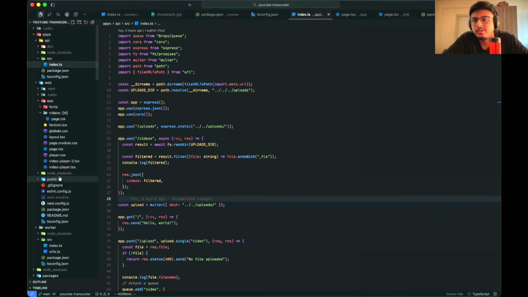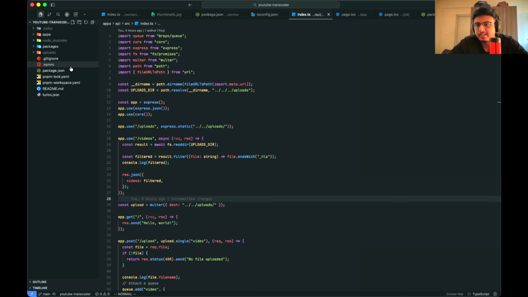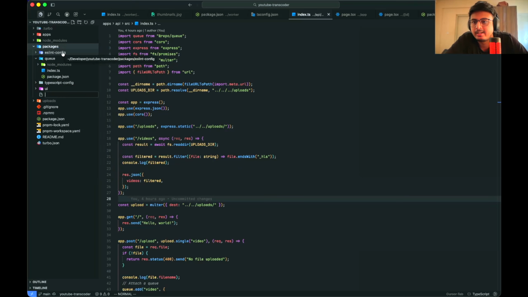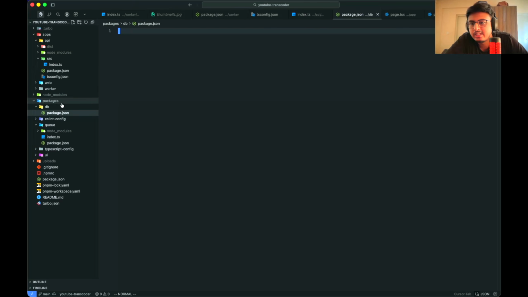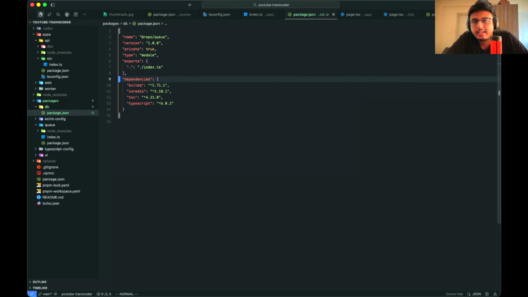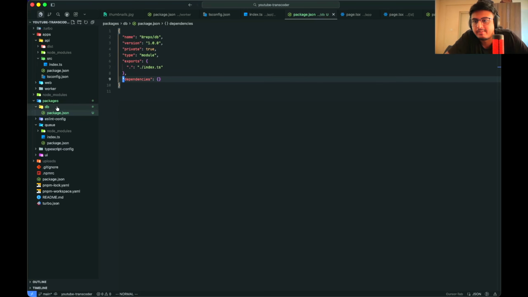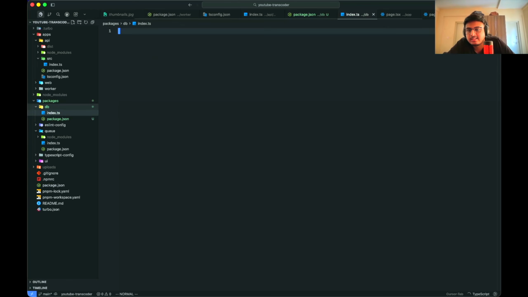Where shall we do it? I think we can just do it in the API, I guess. Or I guess not. Let's do it in the packages only. It's simple enough, right? So we go to the packages. Similar to Q, we'll create a package called db, and then we'll have a package.json over there. We'll copy the same package.json, and we will call it add repo slash db. The dependencies for now will be nothing, but later on we'll have a lot of things. So index.ts will have our entire Drizzle setup.